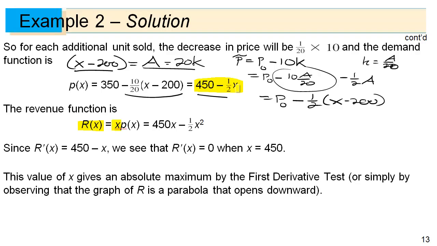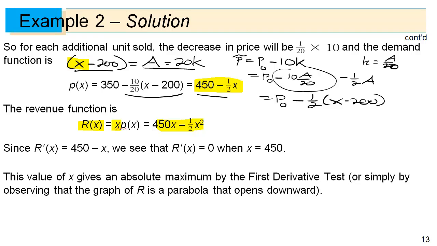So if x was defined as an increase in number of things sold, we could no longer just multiply by x. We'd have to figure out what x is in terms of the actual number of things sold. It becomes a big pain in the butt. So like I said before, it's much easier if you always define x as number of units, because it's what you're going to need right here when you want to figure out the revenue function, which is number of units times the price. So you just take your price function, multiply it by x, and then there is our revenue function.